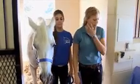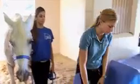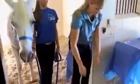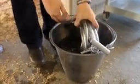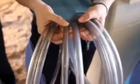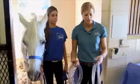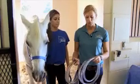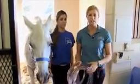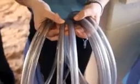So we have a couple of different types and sizes of tubes. I keep them in my bucket here in the water. When they're just sitting in the water, it just kind of softens them up a little bit and makes it a little easier to pass. Right here I have two different sizes. There's a medium tube here and then a large tube here. You can tell the difference of the size here. I typically, if it's the first time I'm seeing the horse and the horse is colicking, I'll use the large tube because it's easier just to lavage anything out of their stomach. For demonstration purposes today, I'm just going to use the medium tube.